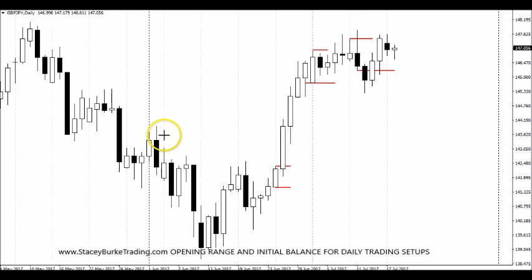But when we look at Mondays, one of the things, when we relate it to the previous week, is where did Monday open up in relation to the previous week? So in this particular case, we can see that there was a trading range that had been established. The market broke out, it pulled back, and at the bottom of that range, where there had been a range extension in the previous week, when the market opened up on the Monday, it looked bullish. But if we relate it back to that previous week's Thursday low, there we can see there's a point of control, and this is where the market psychology comes into play.